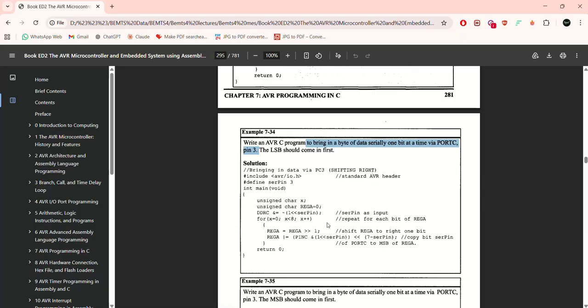So what is happening is that they are taking a character X in which they are storing, or which they are setting to 0. Now they are setting the serial pin to 1, like it is set pin. SCR pin is basically acting as input. The loop will run for 8 times exactly, or you can say 7 times based on whether you are counting from 0 or not, and it will shift the register by 1 bit.